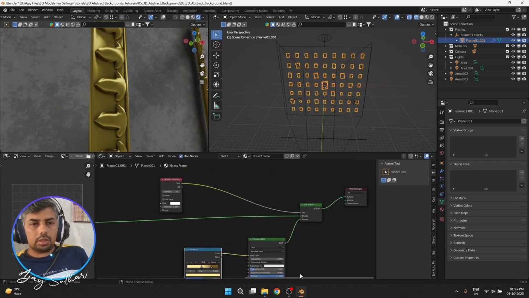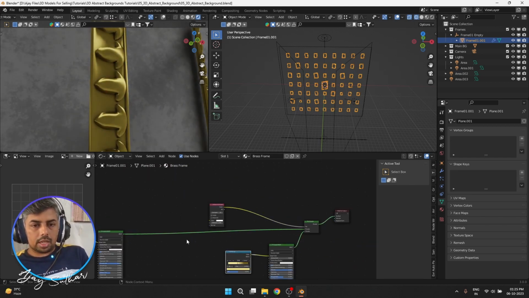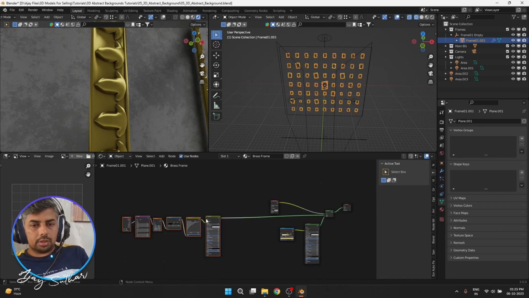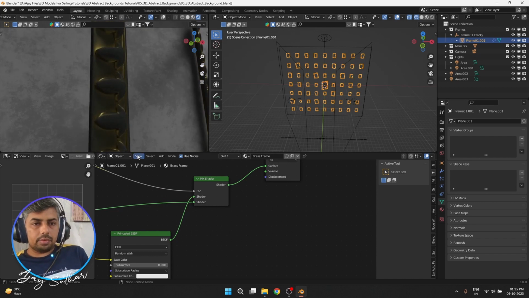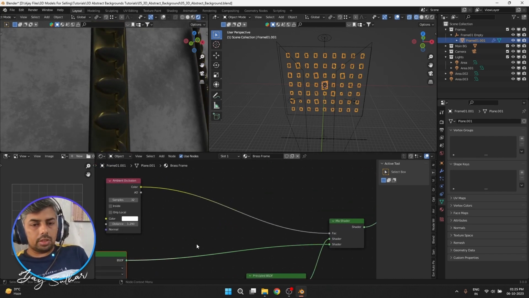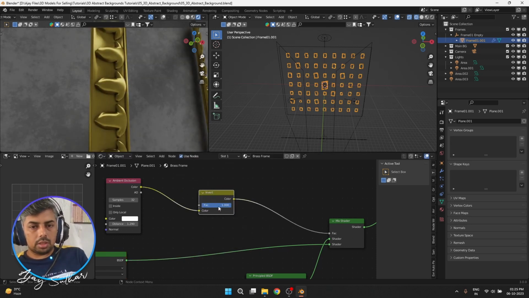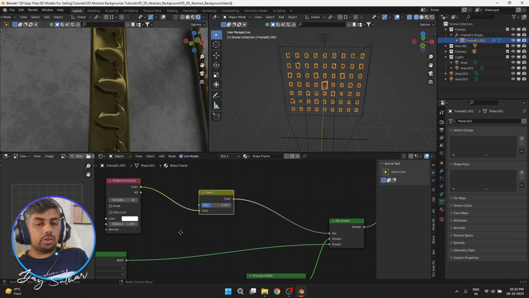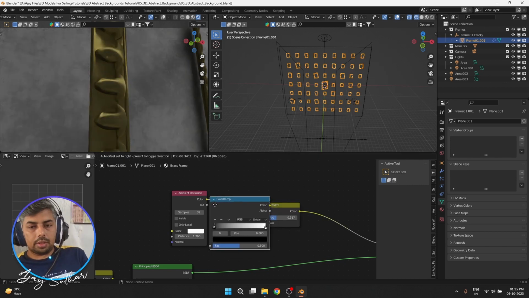Now what? I have to mix it. So what is happening? This is not correctly working. Why? I guess because of this. Okay. So I need this to be inward. So such a way I can control. Let's try to color ramp in first.